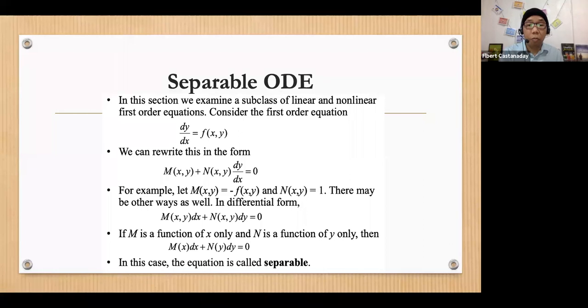Do you follow? As you can see in this form, this term is now a pure function of x, since the variable x is all you see here, including the differential. And this term is a pure function of y, since you can only see the variable y here. Now, after you have separated the variables, x with dx and y with dy, you can now perform integration. You can only integrate when you are able to make each term a pure function: a pure function of x, a pure function of y.